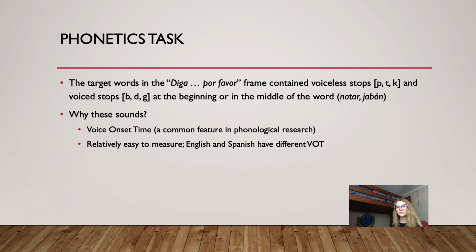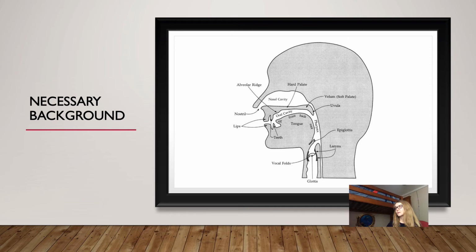I know this is getting very detailed, but this is the kind of research that's being done to understand this. Having a different voice onset time is what gives people a different accent, because you start to vibrate your vocal cords a little bit earlier than a native speaker, or a little bit later. You just do things a little bit differently, and it gives you that accent. So a little bit of background. Here's a side view, a mid-sagittal view of your vocal tract.